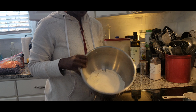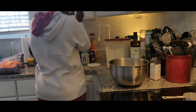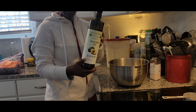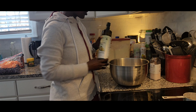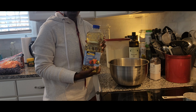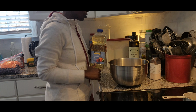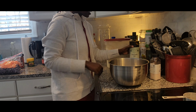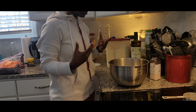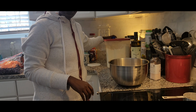So we're going to be mixing that with some warm water. That's what most of them recommend. And of course they say you can add in a bit of oil. We'll be using avocado oil here. You can use olive oil, you can also use vegetable oil. Most of the chefs use vegetable oil. So if you have vegetable oil, you can go ahead and use that. But I'll be using avocado oil because I like avocado oil's texture. If you want to stick to the recipe, use vegetable oil.